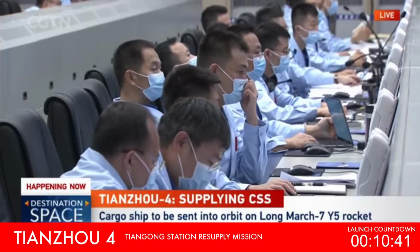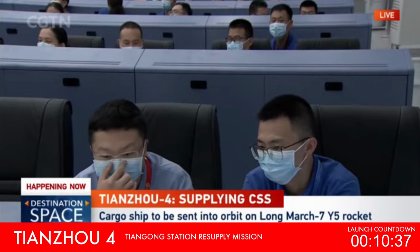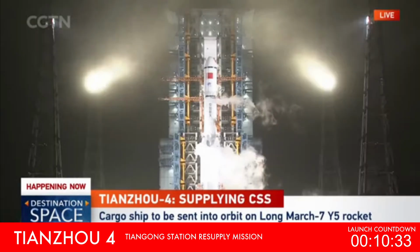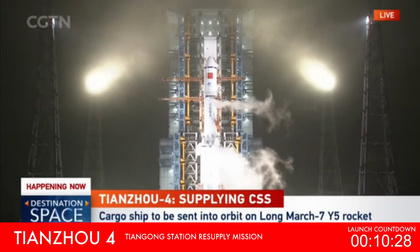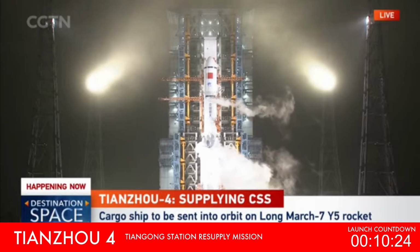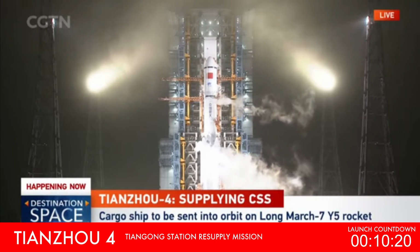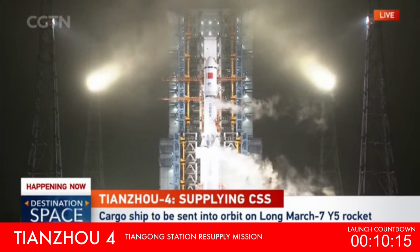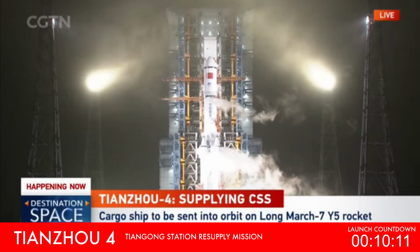But in the future, it is also possible. You may have heard from the media that China is planning to have potential human missions to the moon. So in the future, for human missions to the moon, we need more powerful launch vehicles. The China Manned Space Agency has released the next generation manned spacecraft. This will probably be launched at the Wenchang launch center because it will be much larger than the biggest launch vehicle of China, currently speaking, Long March 5.